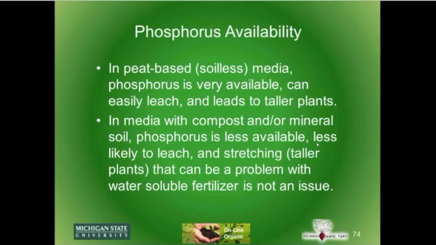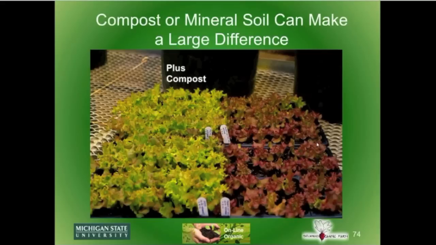Now, this phosphorus availability is important. I like the idea of having some soil in the transplant mix, not very much, but as you know, soil can bring along potentially disease organisms or weed seeds. I always laugh when I read the books about putting soil in your oven in your house, because anybody who's ever done that knows that that's totally impractical and not a good idea. But putting soil into a compost pile gets you to the 150 to 160 degrees that will remove most of the weed seeds and any potential pathogenic organisms, and is a great way to clean up soil and have it in your transplant mix.